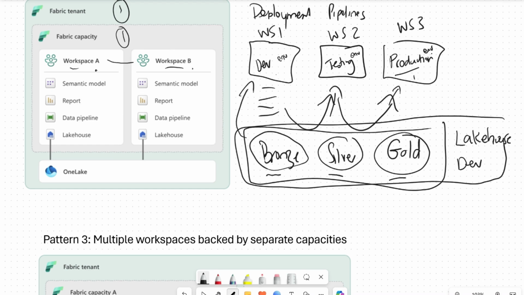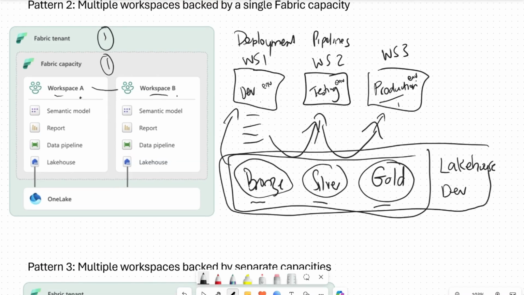You can use them to your heart's content, however you want to use them. Maybe they're different departments in your organization. Maybe they're different places like playgrounds. Instead of being dev, it could be an R&D playground or whatever. So it's just a way of separating different interests and different concerns within your business by having these different workspaces.